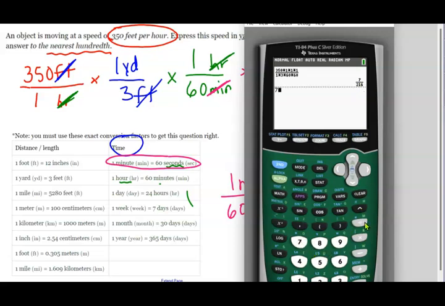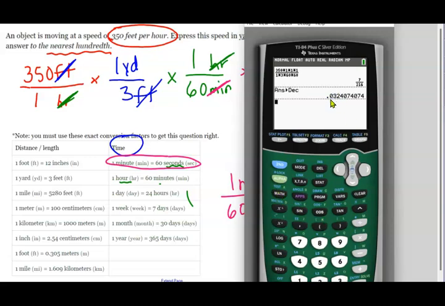So I can either do that math myself, 7 divided by 216, and get that decimal answer, or I can use the math button and say take that fraction, choose number 2, and turn it into a decimal. It's going to take my answer from the previous line and turn it into a decimal for me. I did that using the math button.